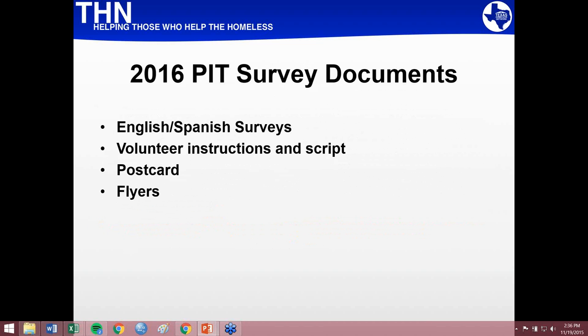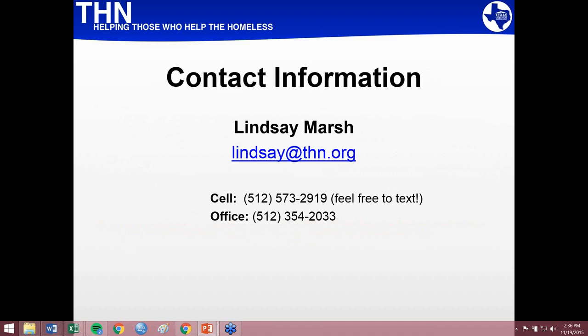I will let you know as soon as it is all up there, and also let you know when the survey is 100% final. I'm going to show my information really quick. I think everybody here has my email address, and my cell phone number and office number are in my signature line. However, if you're out on the road or in the field, feel free to text me. But if you text me, you have to tell me who you are. Don't just say, hey, I have some questions, because that's going to really creep me out.